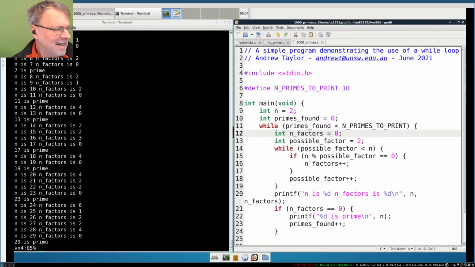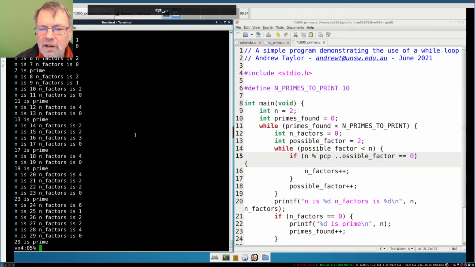Worth also noting, somebody in the chat has asked how do you display the individual factors that you've found? I don't think we're going to go to the extent of doing that in the lecture. That's one of the interesting things you might want to do if you get this program for yourself. Have a look at how you would find out those individual factors. You can even turn this into quite a useful program for any maths that you're doing, if you're trying to figure out factors. It comes up occasionally.